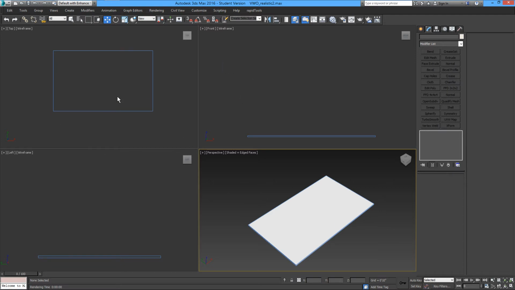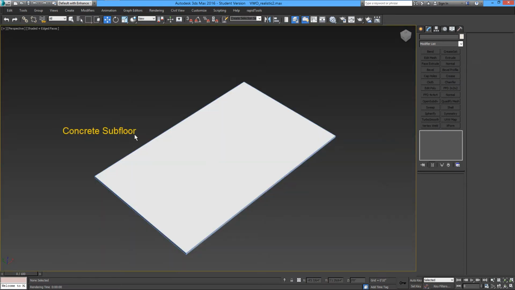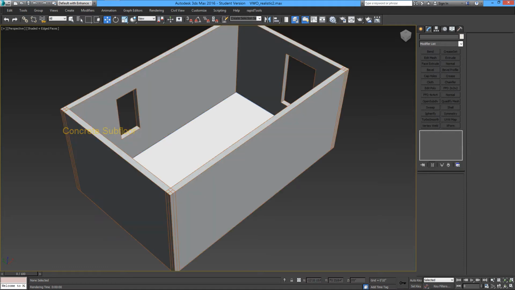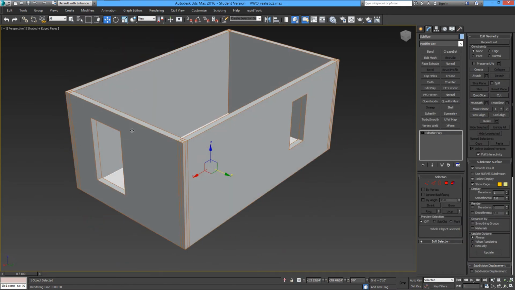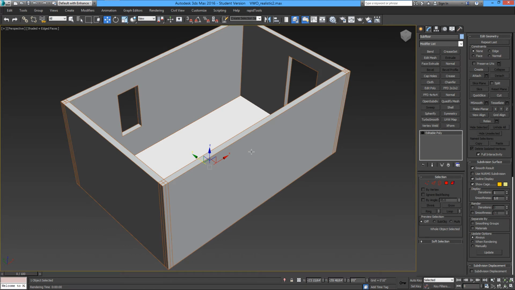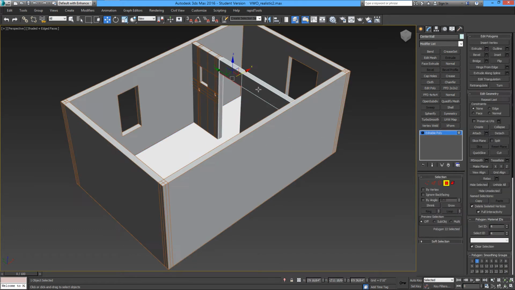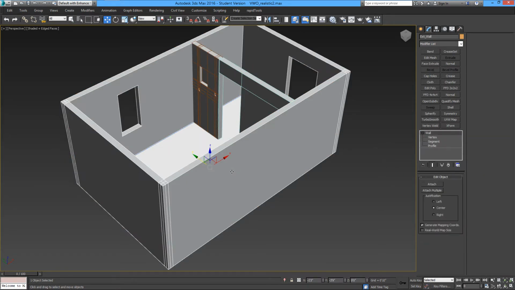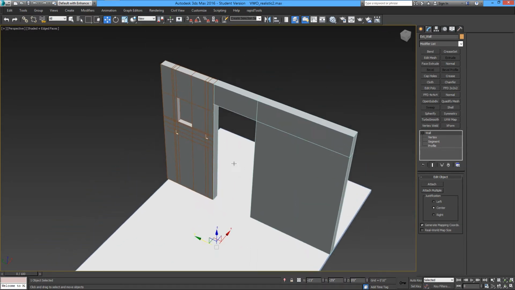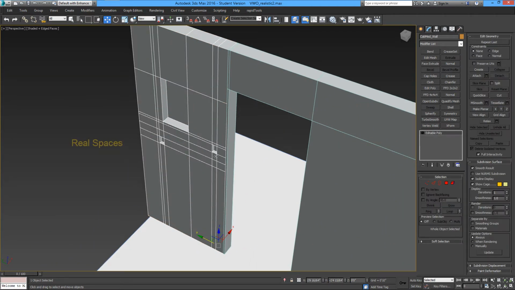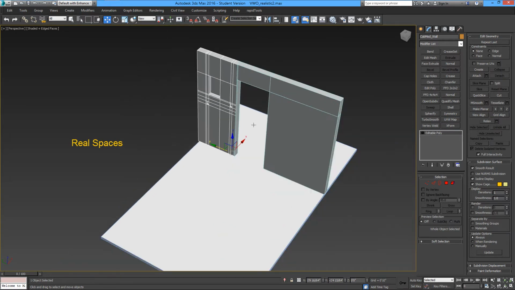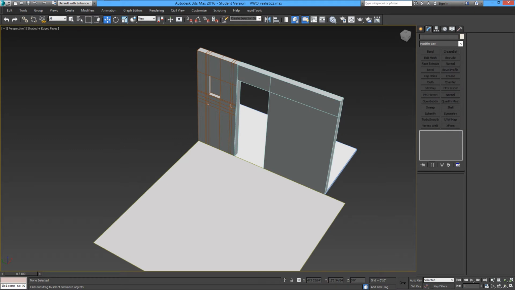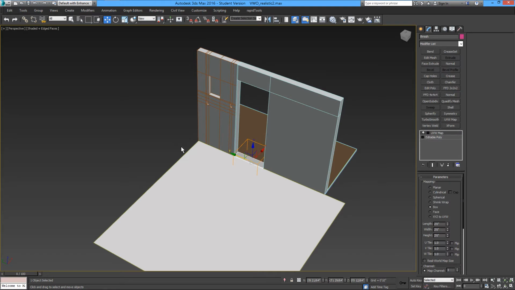So, you start with your subfloor. You add your walls, which are 5 inches thick, 8 feet tall. You add your windows, your door openings. You can have your custom walls. And then, for example, this wall here, I'm going to have a mirror box over here, and the switch and the plug. Of course, we're going to have a floor in the front, floor in the back, and we have a threshold in between.